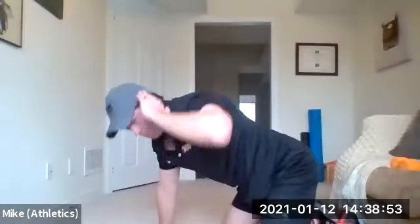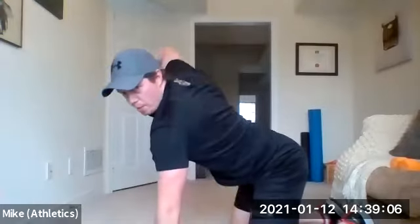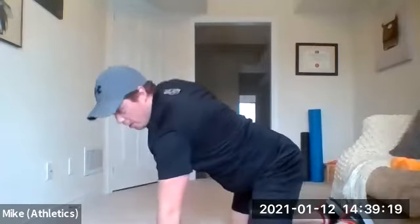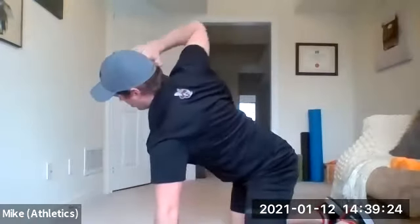Slow and controlled, not too fast. One more. Good. Now this hand is planted down, your other hand at the ear, and then you're going to bring that elbow down and open it up. Down, open it up. You're getting a nice dynamic, active loosening of the upper body here and the thoracic spine. That's it. One more.